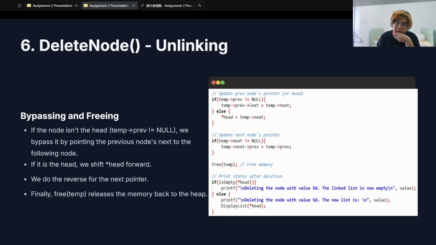Use this if condition. And if it is the head, we shift the head pointer forward. And we do the reverse for the prev pointer, and use this if condition. Finally, we free the temp to free memory and delete the node. And this is the correct output. This is the correct output after we delete the node.